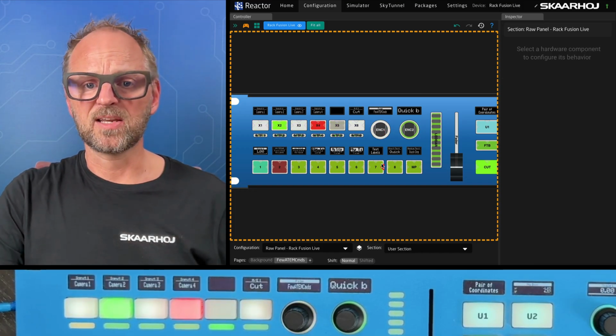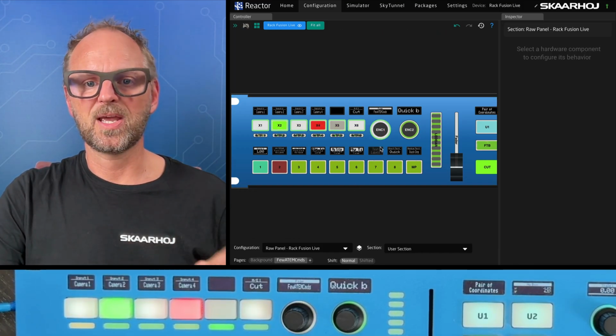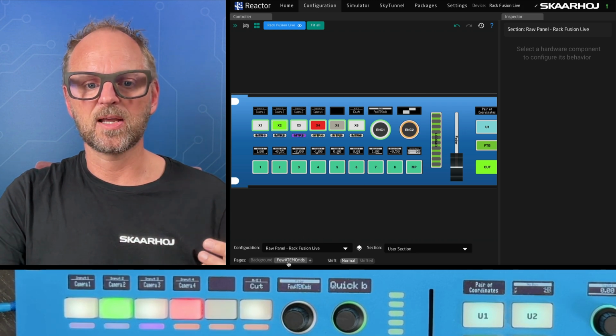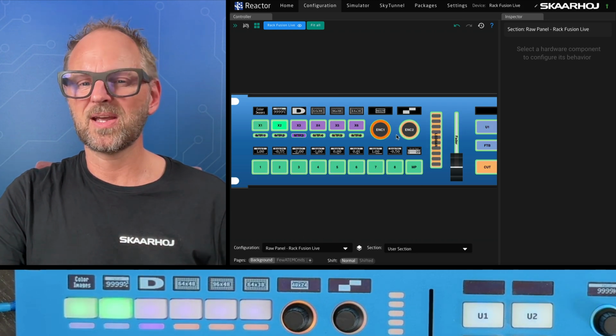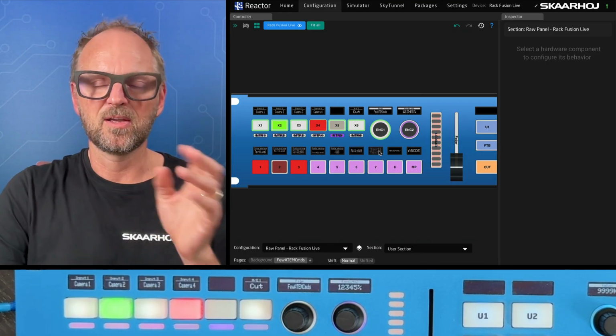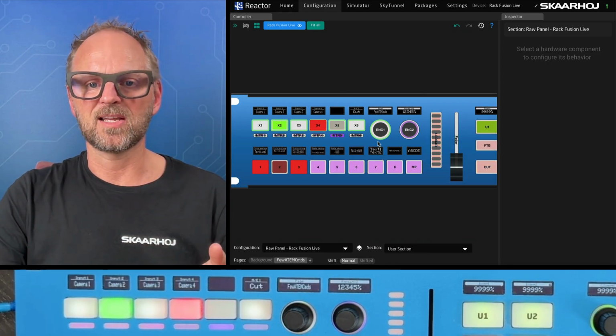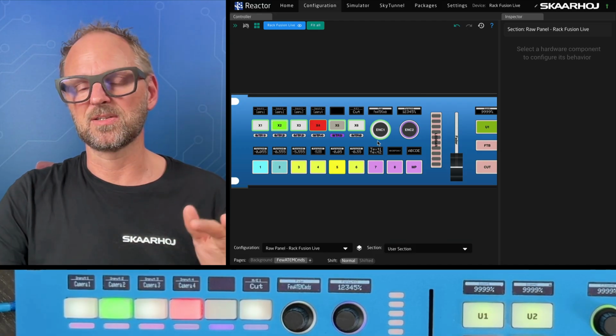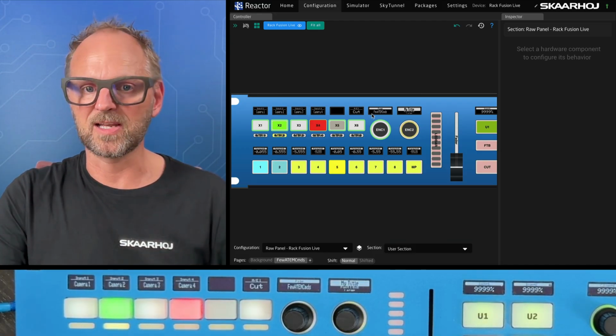Actually, I kind of made a mistake here because I now added this paging function on this layer. So you see that if I am on a background page, it shows what is underneath. So I put it on this transparent layer, and that's one of the traps of transparency that you need to keep in mind where you put things, because you see other things from other layers underneath.